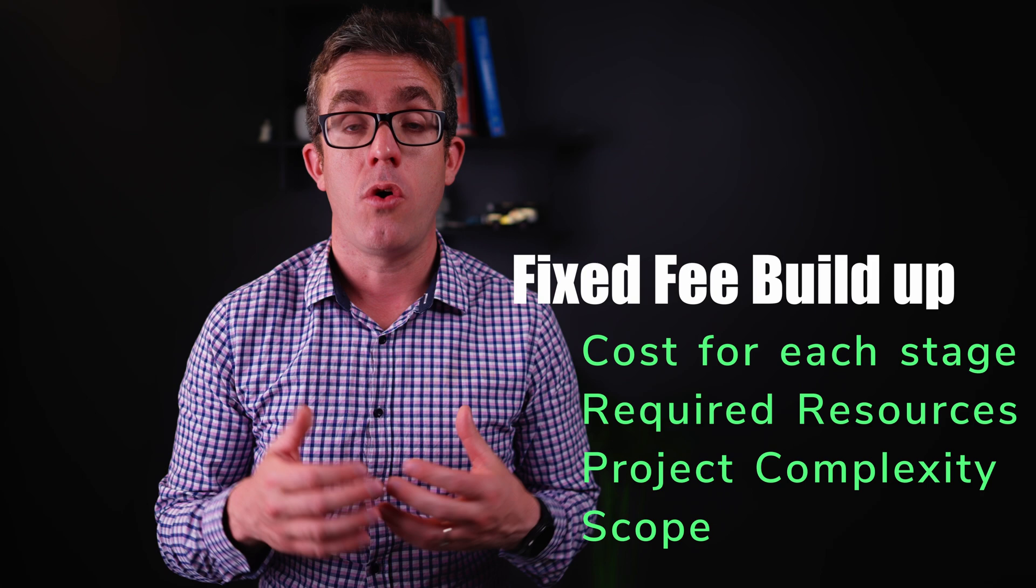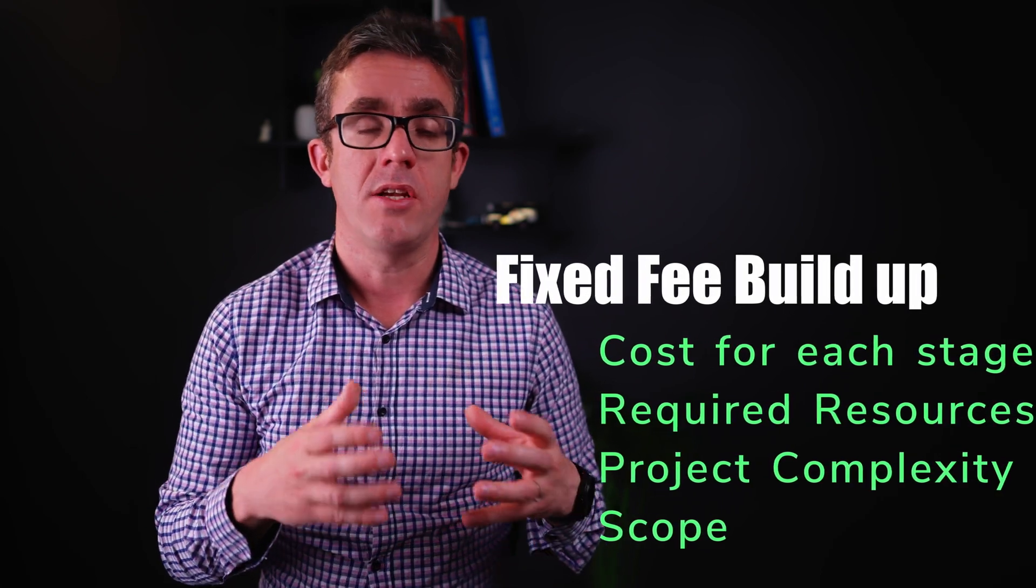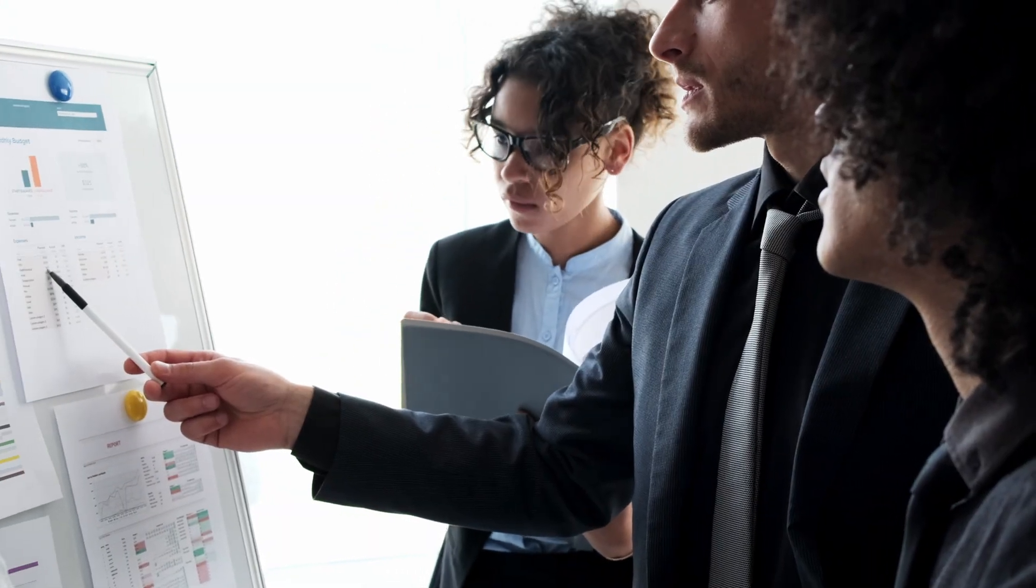When you're starting to build up the fees, you need to have all these considerations of how you build up the fees for the projects. What are the specific deliverables they want on each stage, in each milestone? How much work and how much rework may you need to do? You need to price things like that for a fixed fee, and you need to really look at the scope. What is the scope that they've given you that you need to deliver? Sometimes the client doesn't specifically know what they want, so you may need to reverse brief them or change the scope slightly. So you're putting together a fee proposal to deliver the work. What inclusions do you have, and what specific exclusions will they need to consider that you will not do? These all come together to have that final package of what you're going to deliver them and how you're going to help them solve the problem of designing that building.